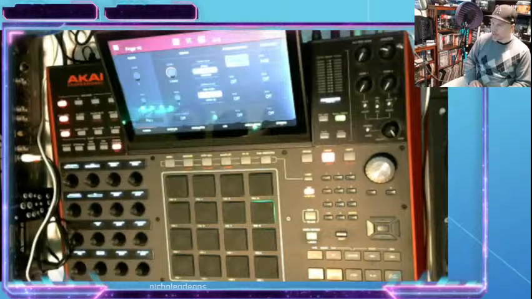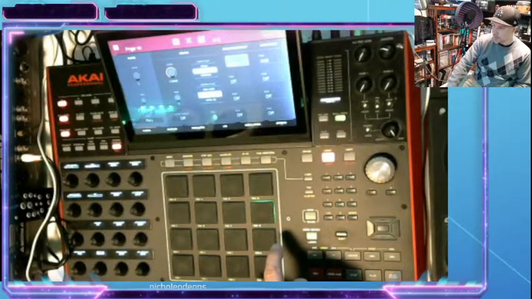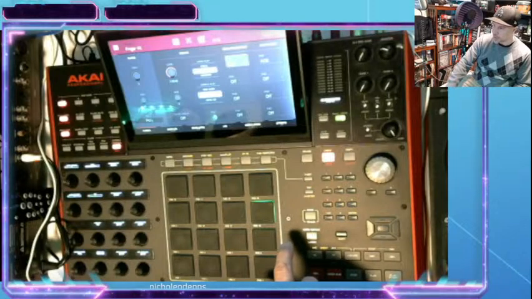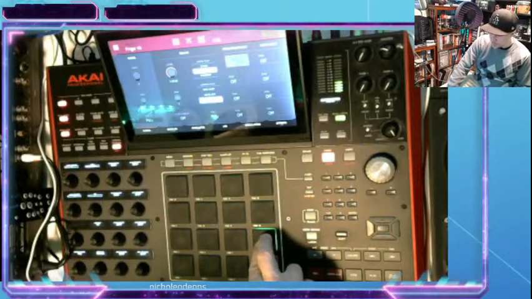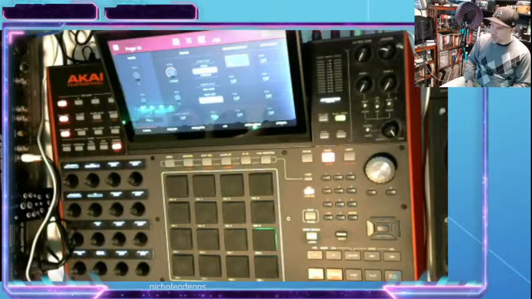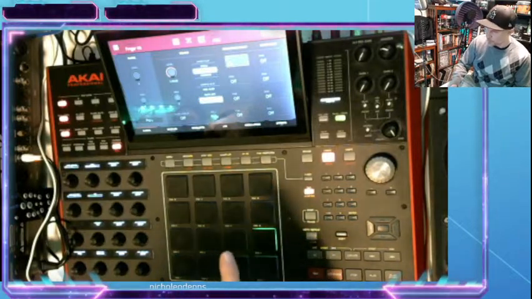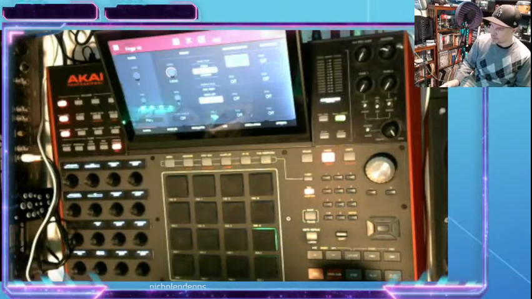Now hold down pad A08, as it now simultaneously triggers pad B08. You'll initially only hear that open hat on B08, as A12's note off setting means the closed hat is initially silent.